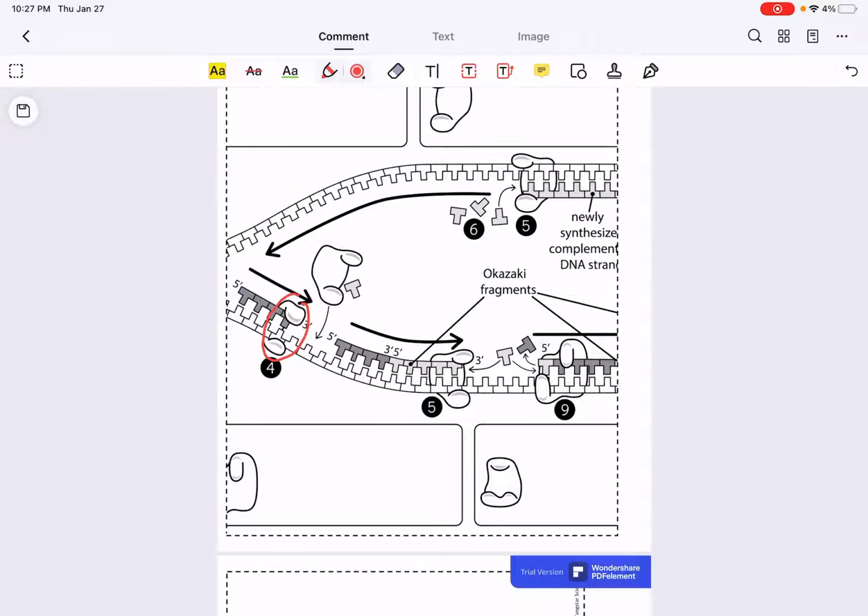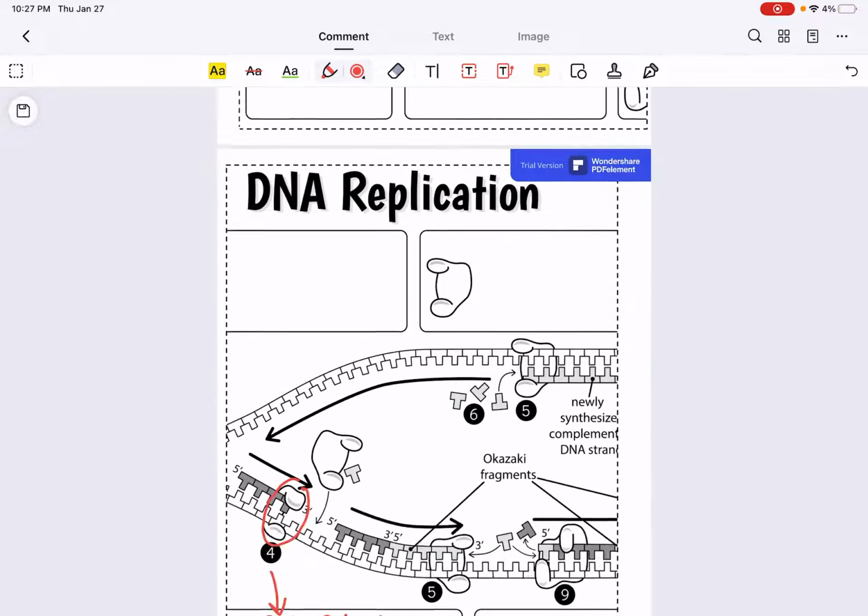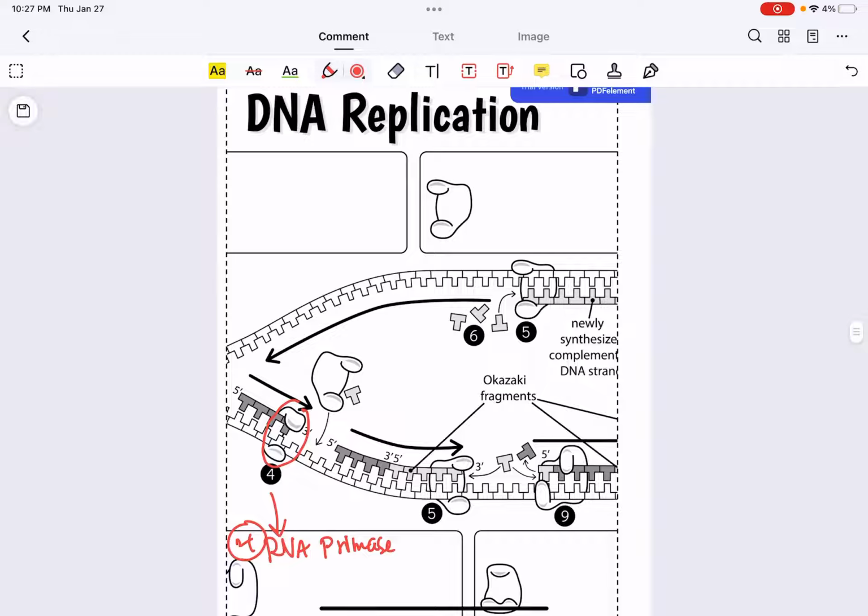He looks like he's building the primer. That's going to be RNA primase. That's number 4. I think that's the arrow for number 4. Okay. I don't know, I may have cut my numbers off there. But that is number 4. Number 4 is RNA primase.